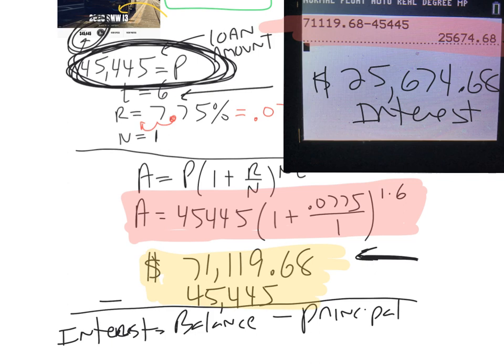See, and it's kind of shocking when you first do the math for this. You want to buy a $45,445 car. So the best thing to do is save up this much money, and then you're done. You pay that to the BMW dealership, and then the transaction is done. But most people don't have $45,445 in the bank. So they take out a loan. They, of course, pay back the money they borrowed, but they pay back a lot more. They pay back over $25,000 extra, and that's what's called the interest. So we're going to be practicing these business type of questions over the next several weeks of our semester.